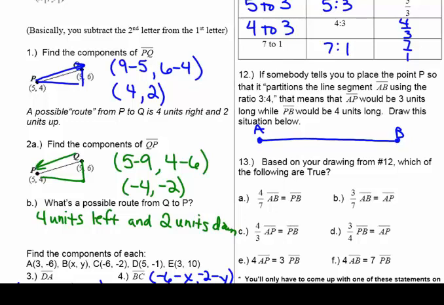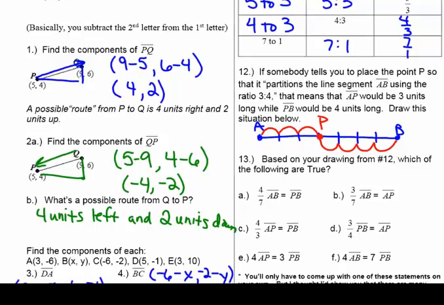So one thing that I could do is divide this line segment into a total of 7 units, because that's the total number of units that I could be looking at here. So I've divided my line segment into 7 units, and so I can count 3 away from A, which is 1, 2, 3, and then it's going to be 4 away from B. So there is my point P. So out of the entire 7, it's 3 units away from A and 4 units away from B. Okay, let's take a look at number 13.